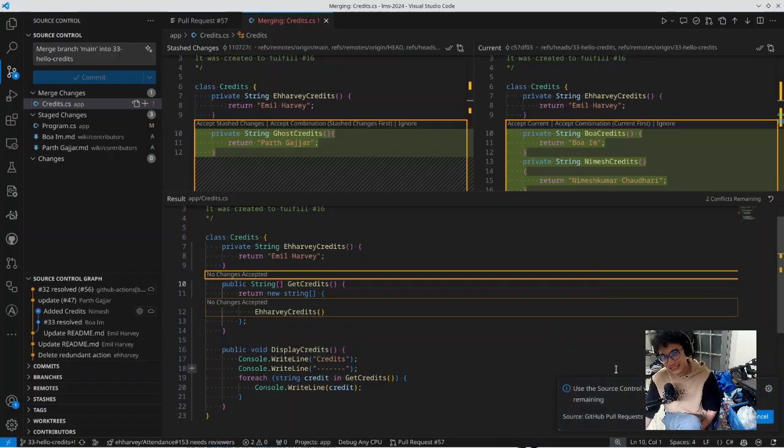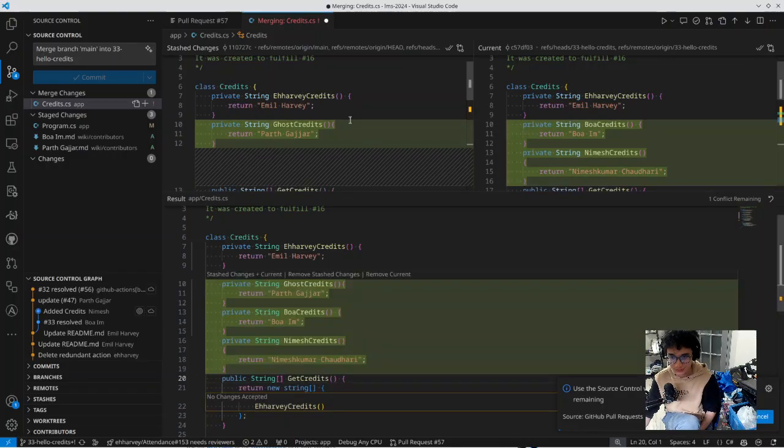I think that's the challenge of merge conflicts: you need to know what the code is supposed to be doing. So in this case, I want to accept a combination. I'm going to just accept the stash changes or the origin first because it technically was on main first, so that seems appropriate.